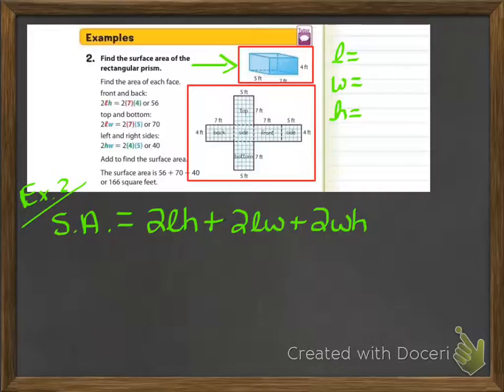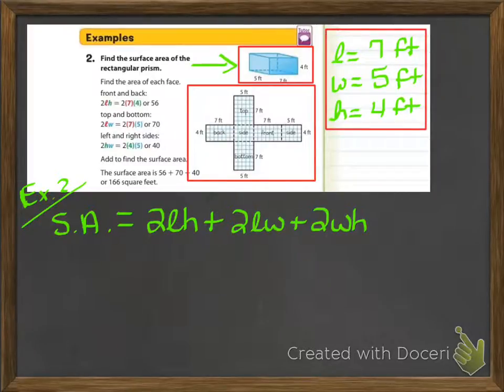So looking at these, the length, which is how long the box is, is 7 feet. The width of the box, which is how wide it is, is 5 feet. And the height of the box, self-explanatory, how high or how tall it is, is 4 feet. So for me, I think it's easier when I list my information the way I did here over in the work zone area and then use those numbers to plug in. But you might find it a little differently where you prefer to go ahead and use the actual net that's right over here. So either way, I'm going to go ahead and plug these numbers in.